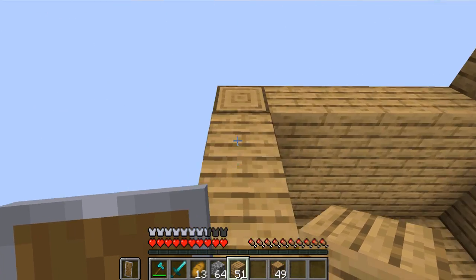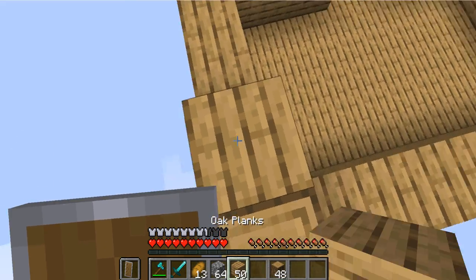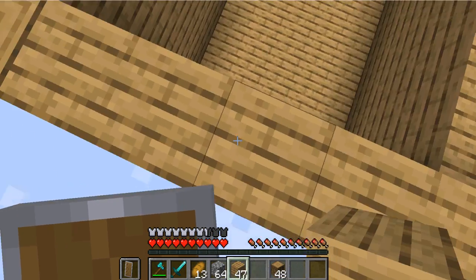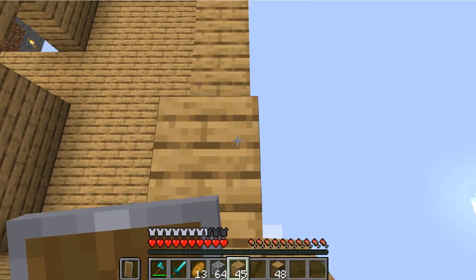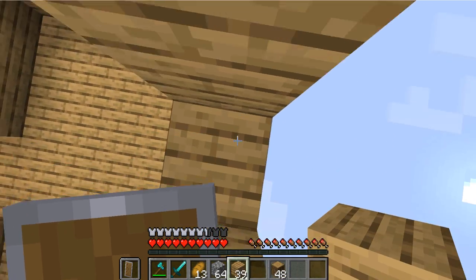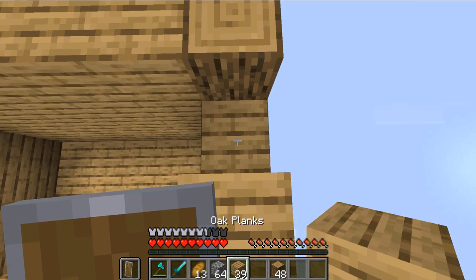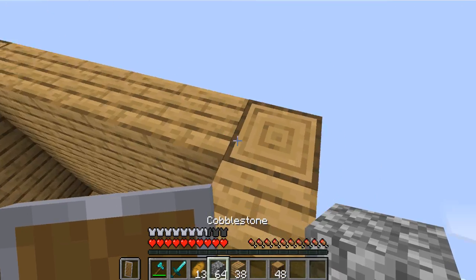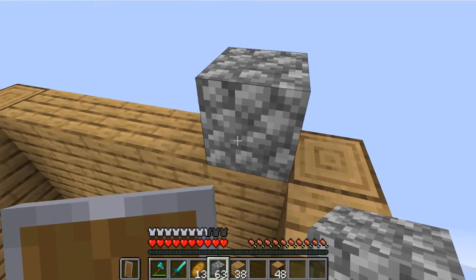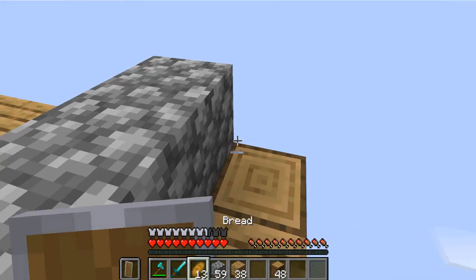Okay, I'm done. Except I'm not done because I have to put one more down. Supposed to be one more high. Yeah, I'm going to place down all of this. Get out of here, dude. I'm going to place down this. Now I have cobblestone, so I want to like make like a roof on top of here.